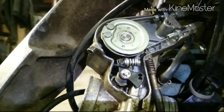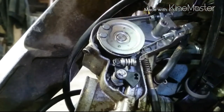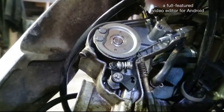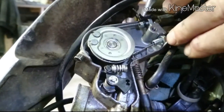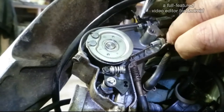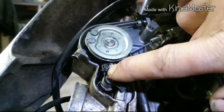For good measure, I'll show you how much thread is sticking out. There was 9mm in the bottom and 8.5 in the top. Mine is broken now, that's why it's missing there. The threaded end was broken, but I'm able to pull it together with a few small cable ties at the back. If I don't take note of that when I'm putting it back together, I'll be trying to look for adjustment, and if I had noted this in the first place, it would be a lot handier. And that's the throttle position sensor, and there are some rubber rings put around that.